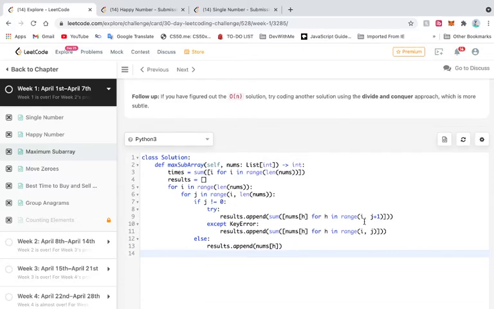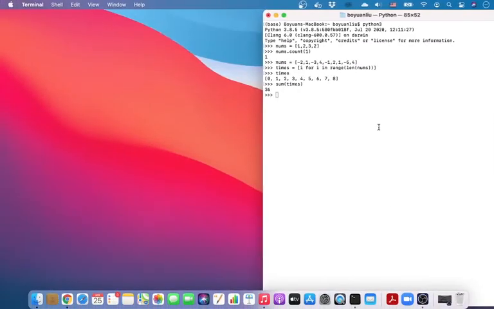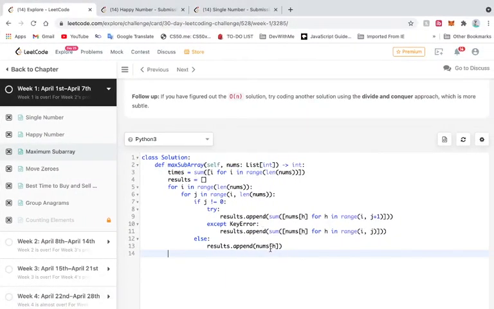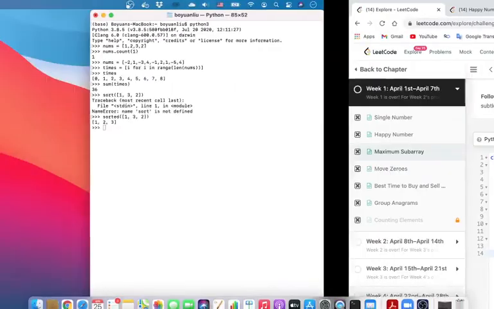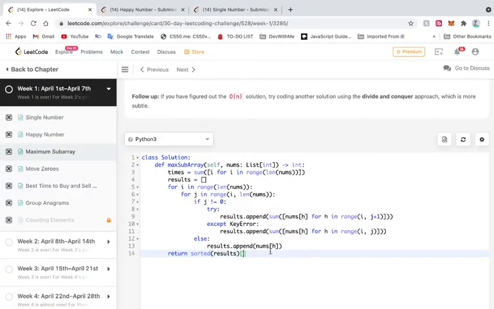Now let's go sort it. How does Python sort a list? Yeah, I think sort is a function. Okay, let's say return sorted results. I'm going to get the last number, just bracket minus 1.